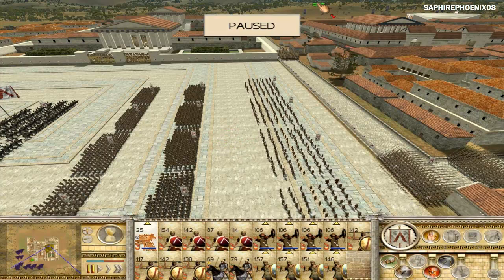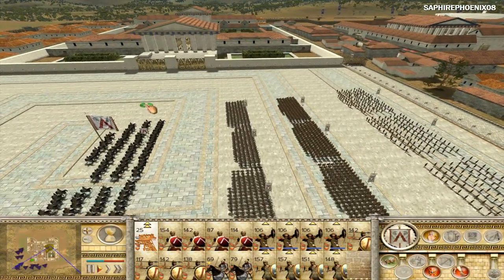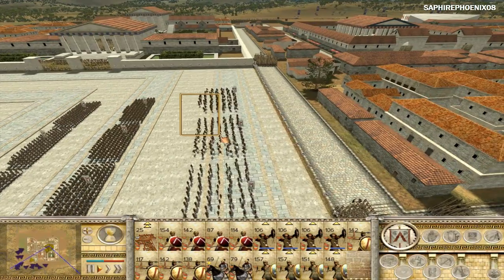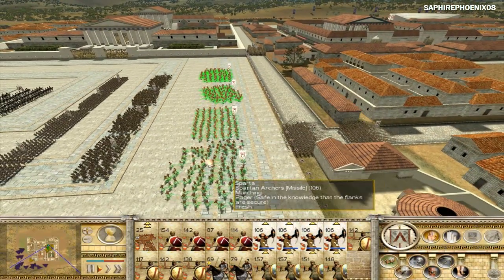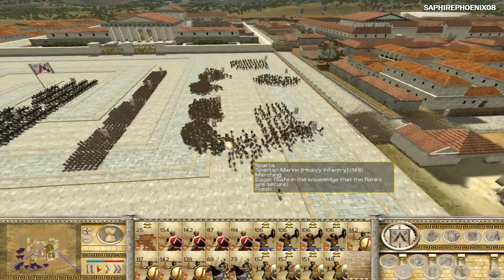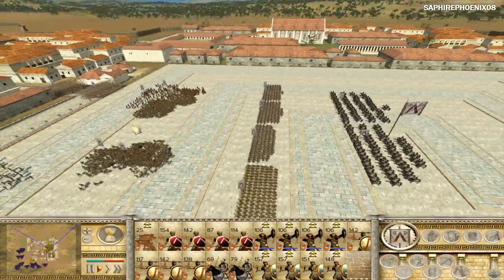So if I can do that, just so that my men are off of the actual catapult units itself, and then get them to run. Alrighty then.